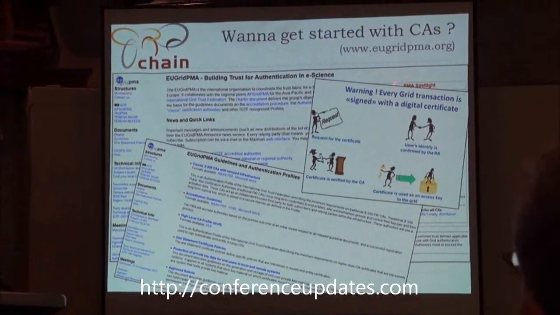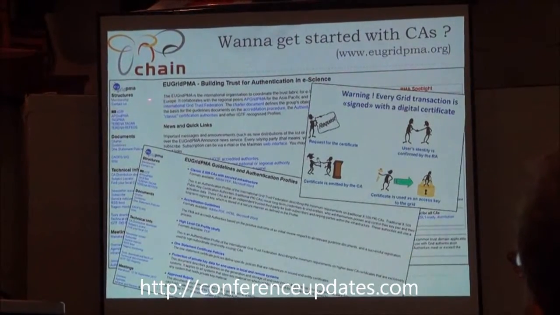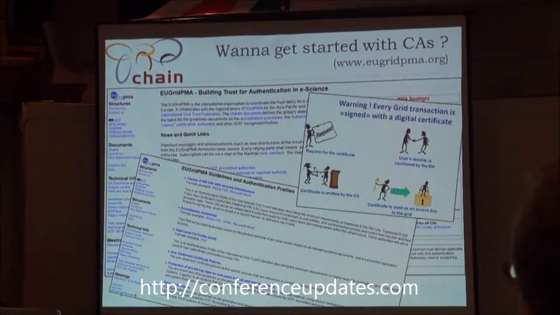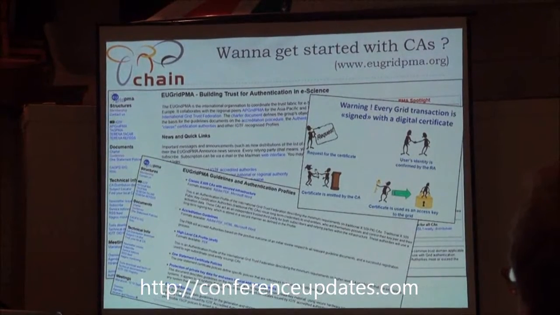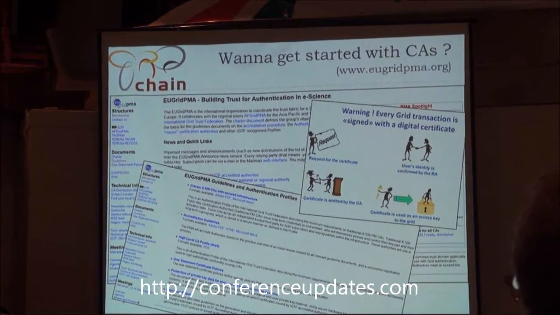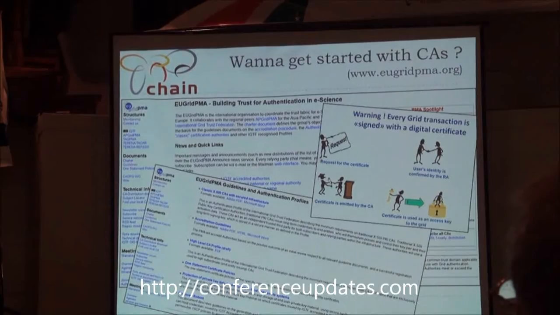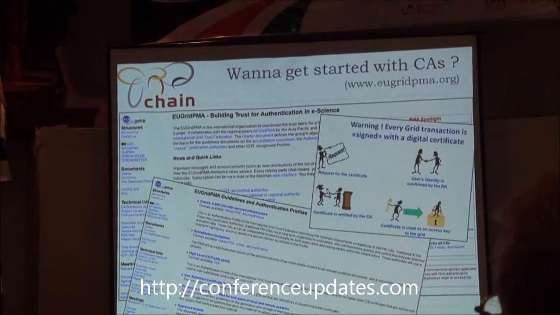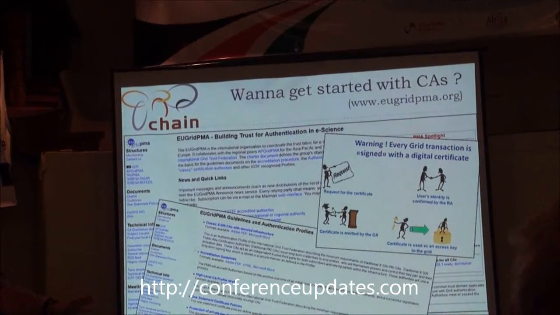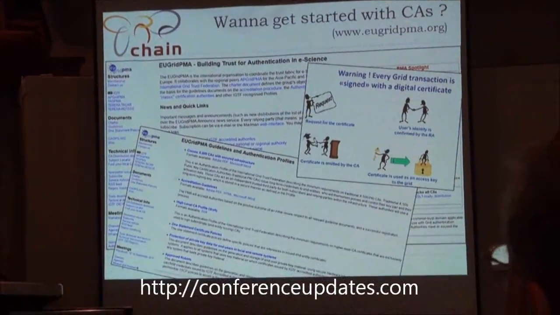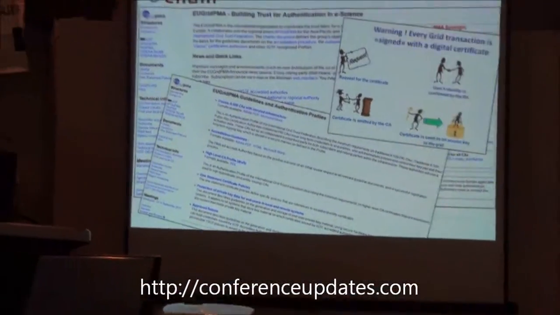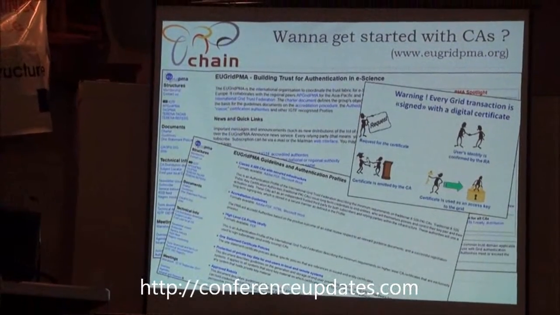So if you want to start with certification authorities, the starting point is EUGridPMA, which is one of the 4 PMAs in the world that gather all the certification authorities, all the countries operating a certification authority. And in almost all cases, certification authorities are operated by the NREN. Once you have a certification authority, you can use certificates not only for grid, but also for many other purposes. This is very important. This is the first, unavoidable step that you have to take. So if you want to start with technical things, the certification authority is the first one that you have to tackle.